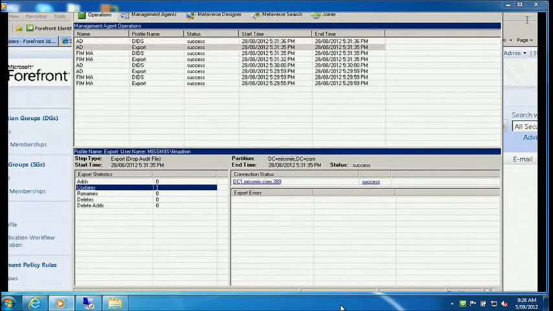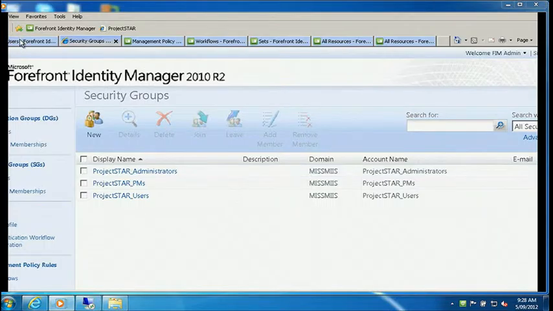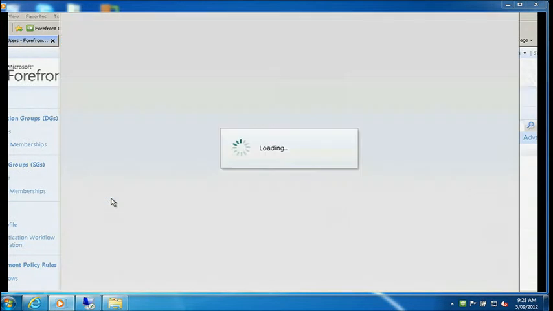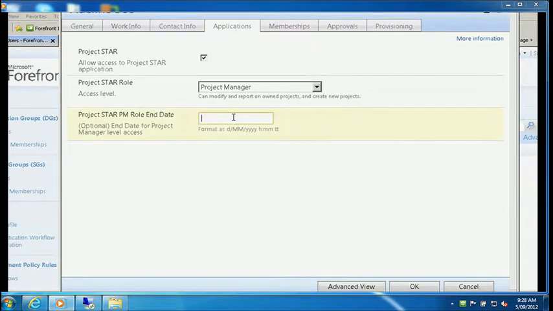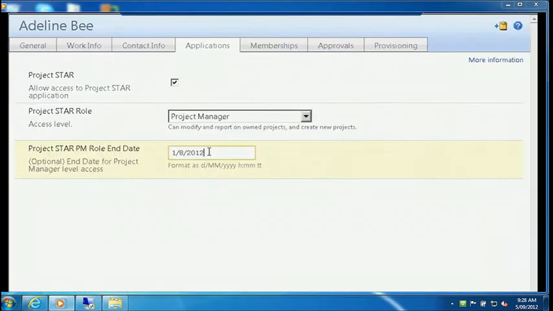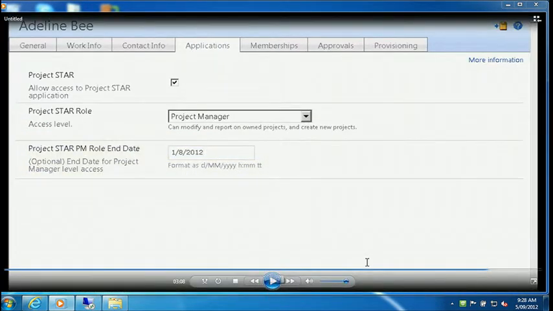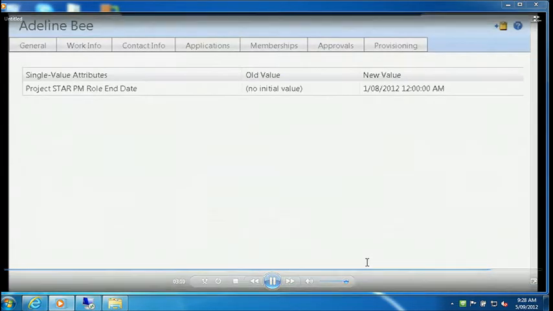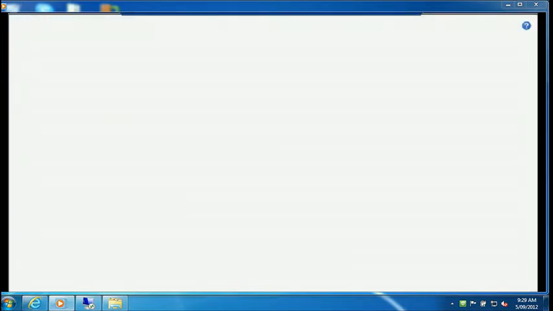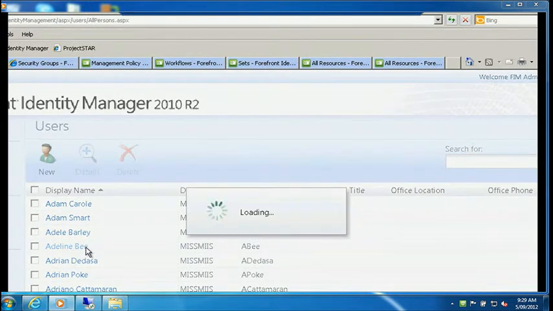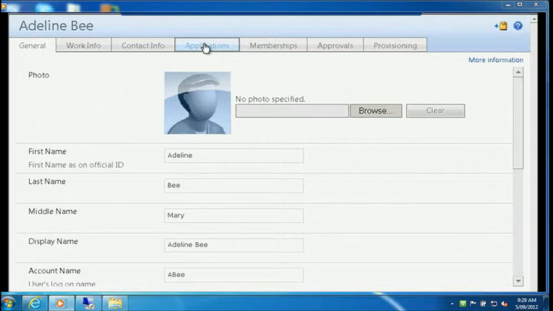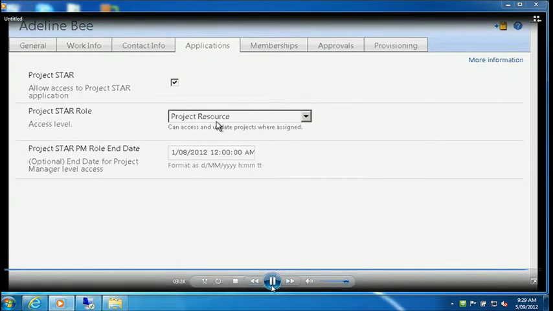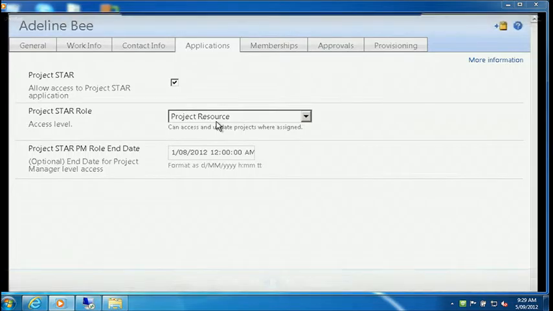You might have noticed that I had a date field underneath the role assignment. And the idea here is that we might want to give people the PM role just for a couple of months and then revoke it again. And so here the idea is that I can actually stick in a date at which that role should expire. And in this demo here, I'm just going for a date in the past, which will basically force it to expire immediately. And now what's happening here is a very simple little workflow, just runs in the background, and very simply just sets the application role back to what it was before. So you see now, we're back on a project resource role because that date was passed.